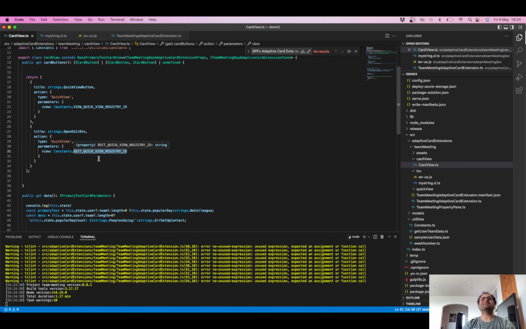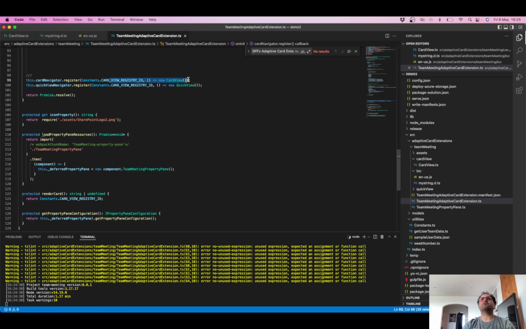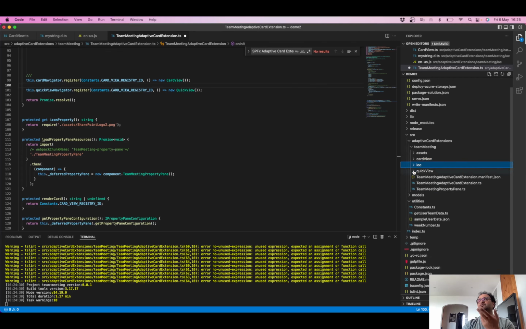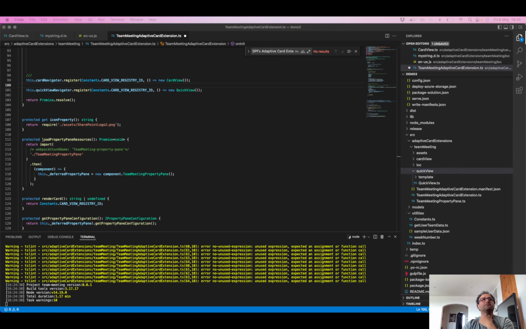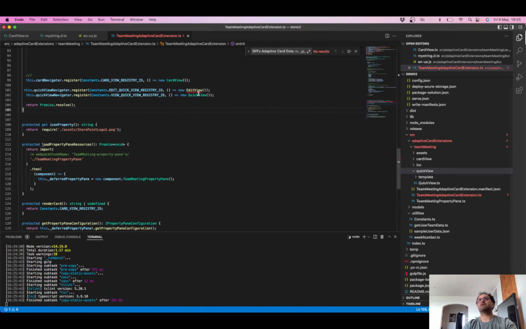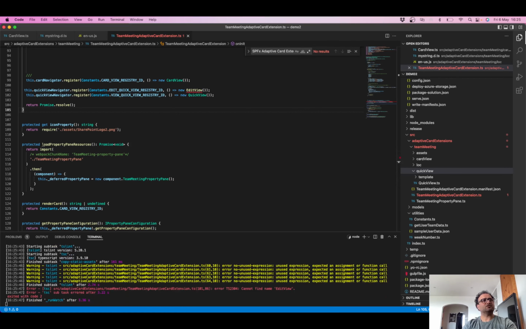And the way to assign a quick view with a particular ID is to go into the card extension class. Remember, we had done it for the card view, so we need to replace this quick view with our views over here. So the way to do that would be to, of course, first create a quick view, because remember we need two views, one to set my schedule, the other to see somebody else's schedule. So these are two different quick views. We will be creating that in a minute, but for the time being, let me copy paste some code. Let's say quick view, copy and paste. So these are the two views and this is the view which we want. Of course quick view already exists, I don't have edit view, so let me copy paste edit view also.